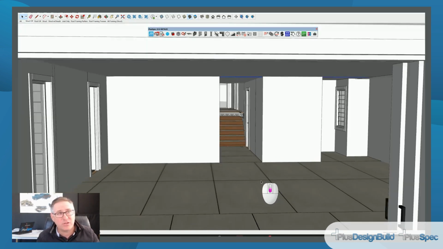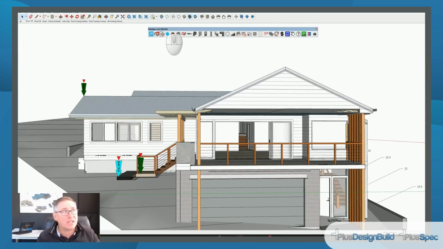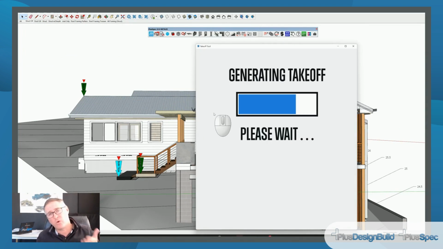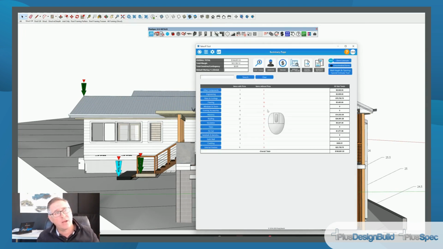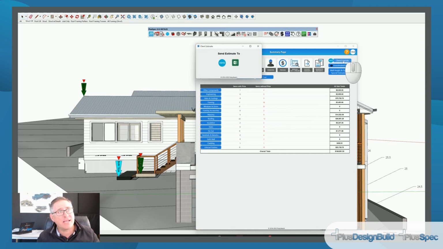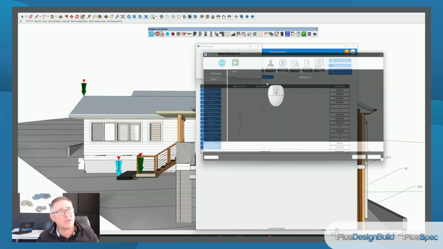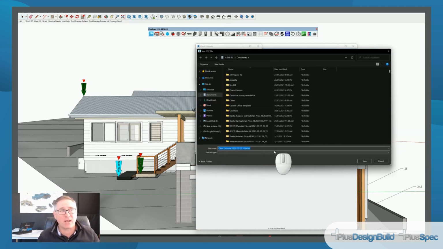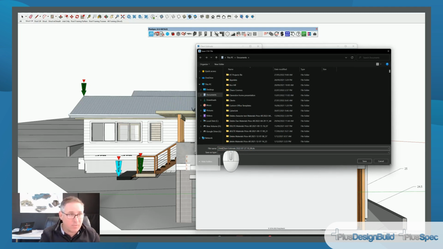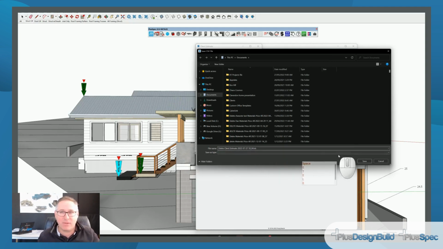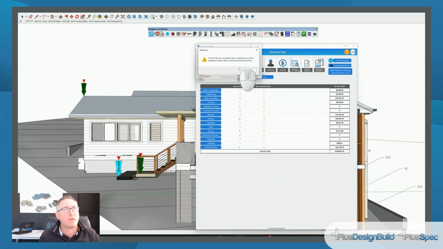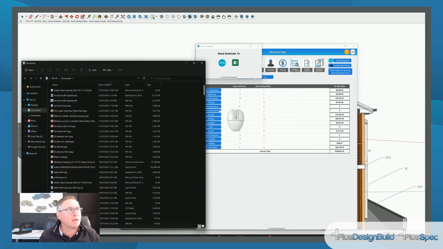Great. When you do the takeoff, guys, I'm going to quickly do that takeoff one more time. This is what I would do. Wait for that takeoff to happen. Go to client estimate and export it as a CSV. And then I'm going to quickly look at it and go, why is this there? I'm going to call this delete, because this is really the nuts and bolts of a quote. Delete client estimate, that's today.